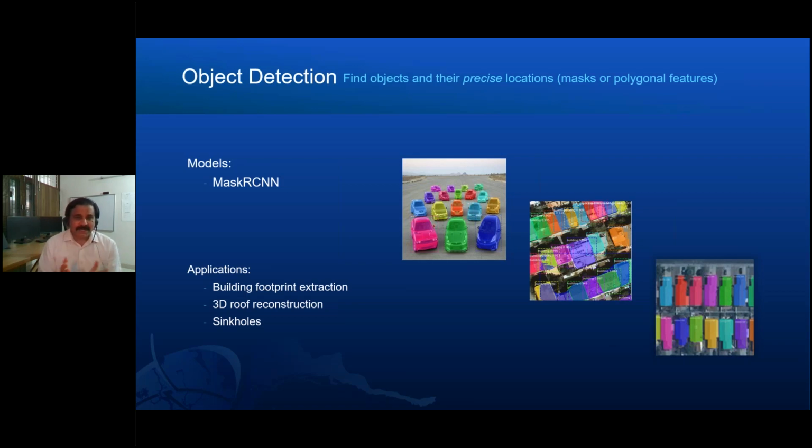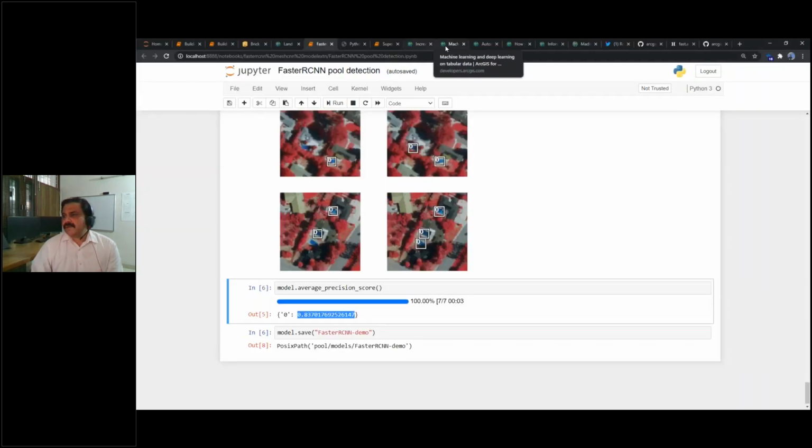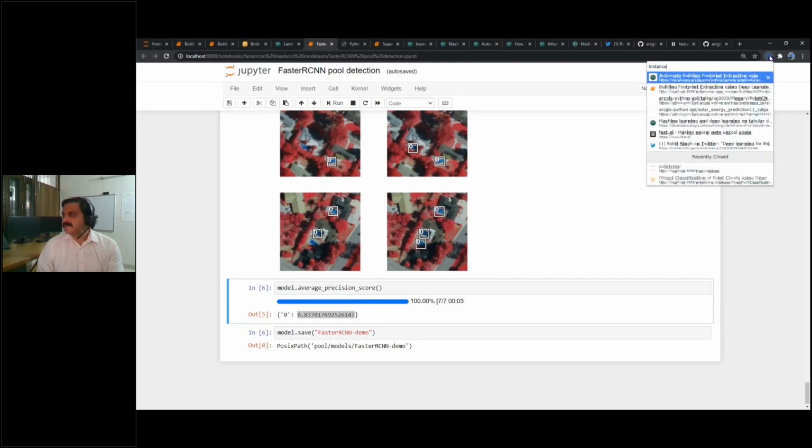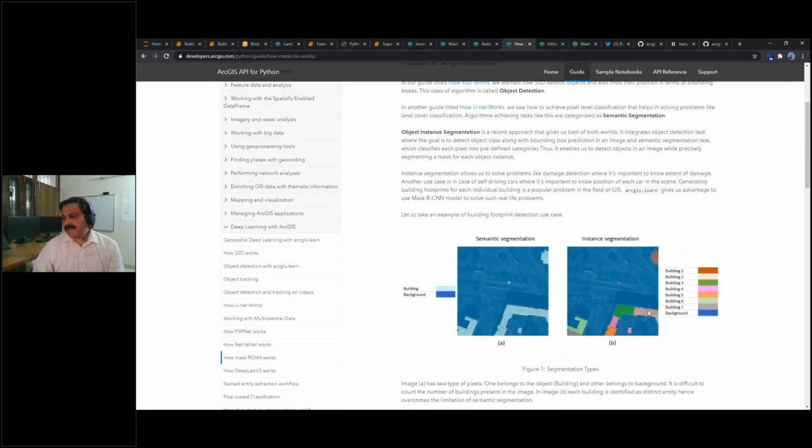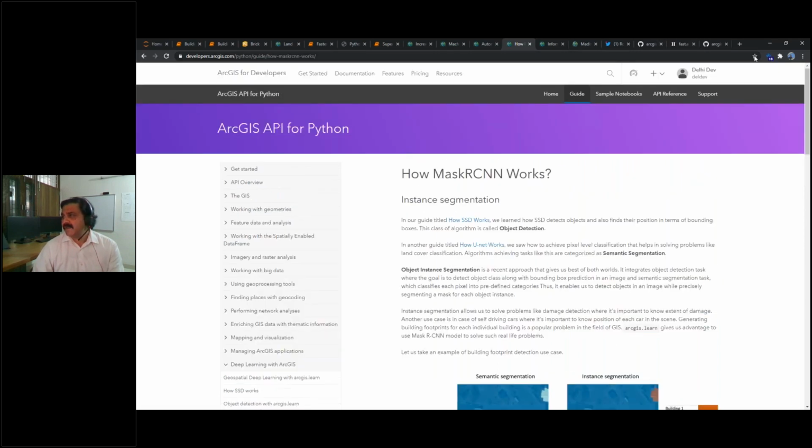They let you do something known as instance segmentation in the deep learning world. We are segmenting out each instance of an object. So let me show you a couple examples for that. Let me search my tabs. So this is an example from the documentation in the guide section, which is showing how if I were to find buildings, I really am interested in each instance of a building, not the whole row of buildings. And that's where I could use a model like Mask RCNN.